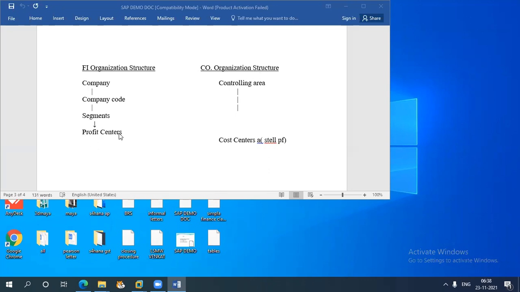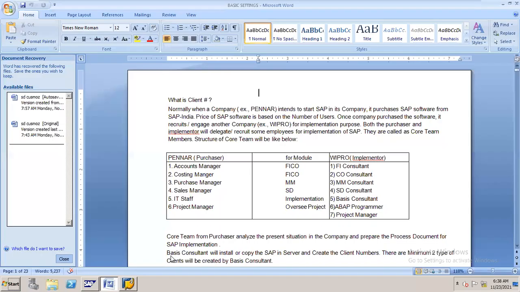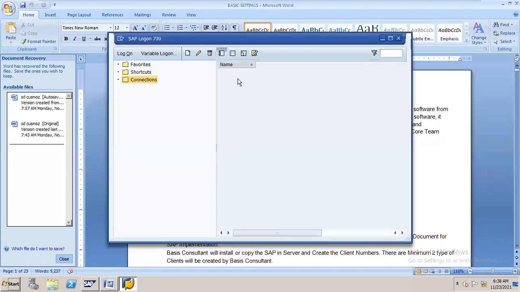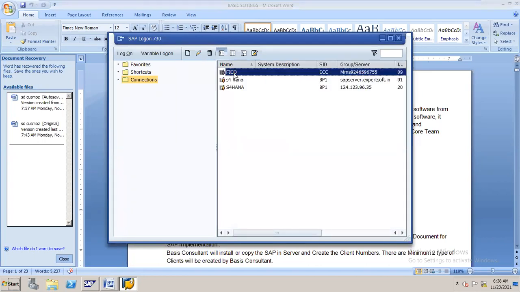So these profit centers can be created under the controlling area. In the beginning, I was able to create up to segments. Why not profit centers? Because I had to create a controlling area first, and only then can I create the profit centers. To create the controlling area, unlike the company code and segments, I can't create it directly because I have to fulfill some basic settings, like our chart of accounts and our fiscal year variant. Those basic settings I did now. Yes, now I am able to create the controlling area.